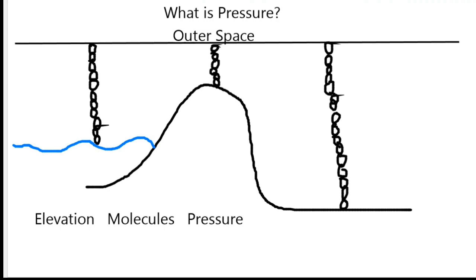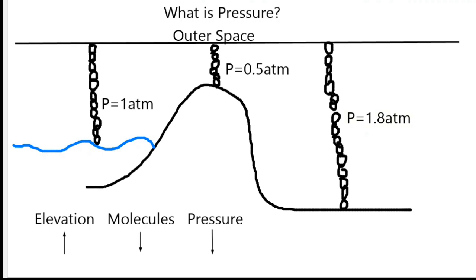And also the boiling point of water changes. So how does that happen? It is caused by the number of molecules at that specific point. We all know that in high elevation it's going to be low pressure, and in lower elevation it's going to be high pressure. So as the elevation increases, the number of molecules decreases. Also the pressure decreases, as we can see here, where we just put circles for the molecules.